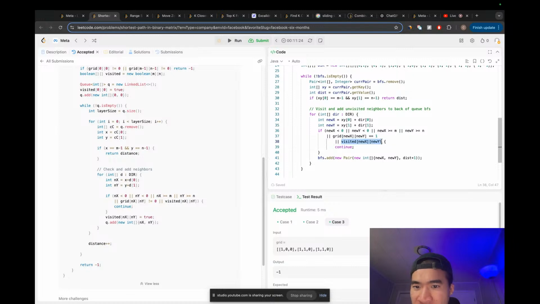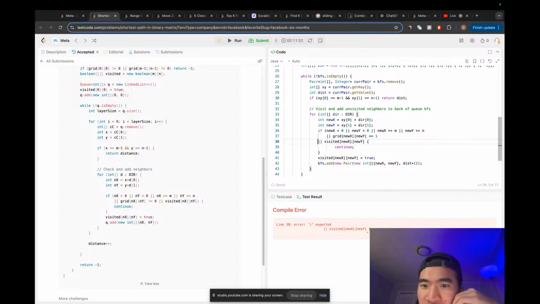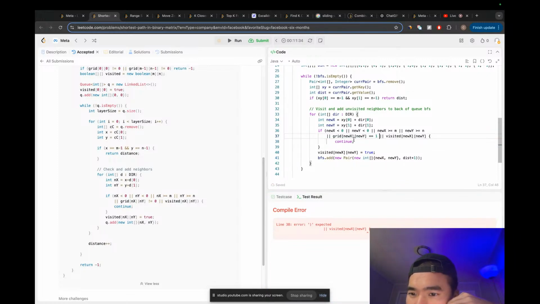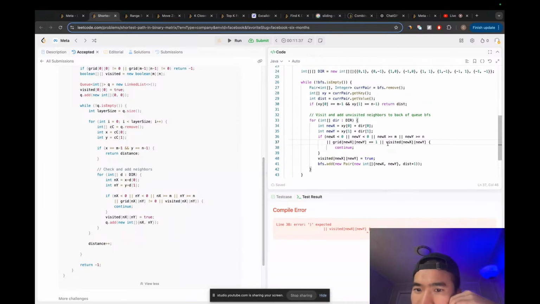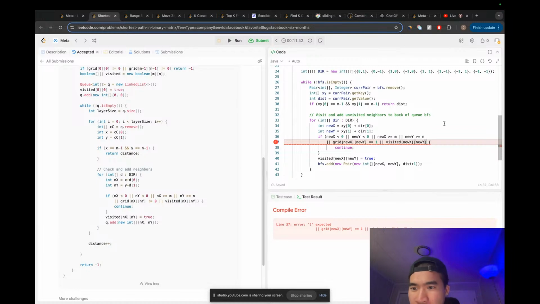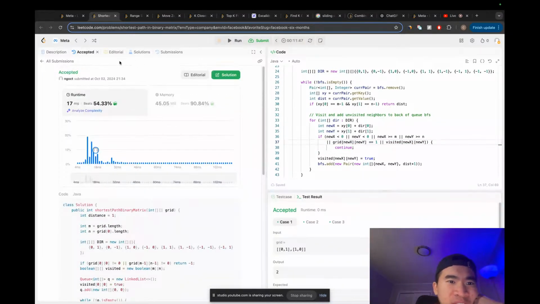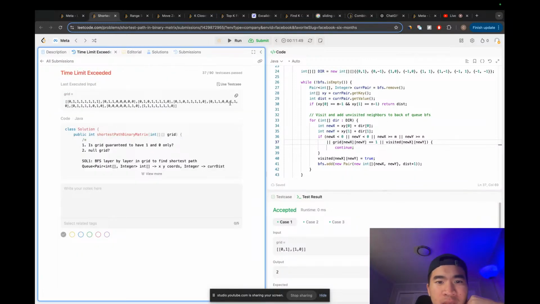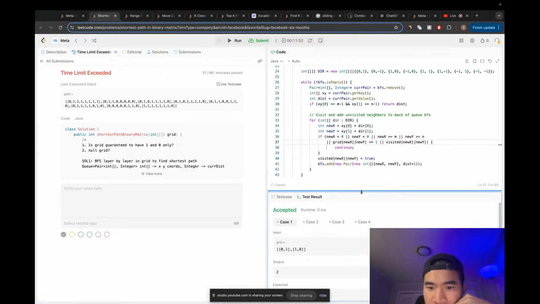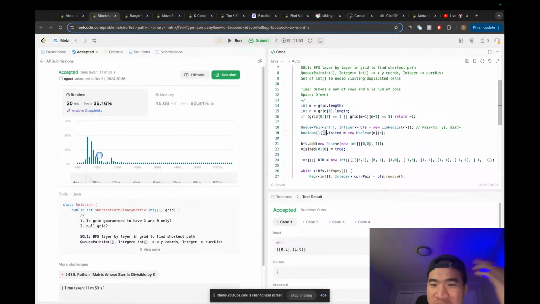Otherwise, we set visited at new x, new y to true. Hopefully this passes. Let's see if it times out. Time limit exceeded. All right, it doesn't time out. Next time I need to maintain a Boolean array of visited.